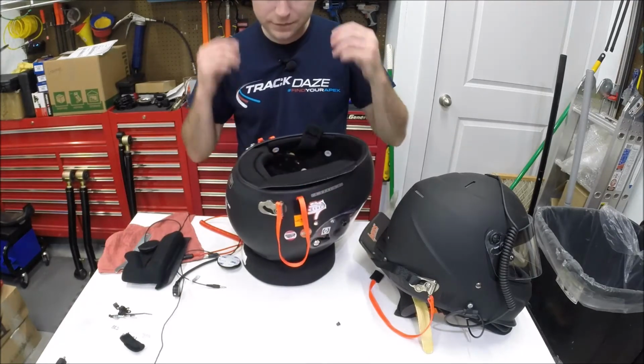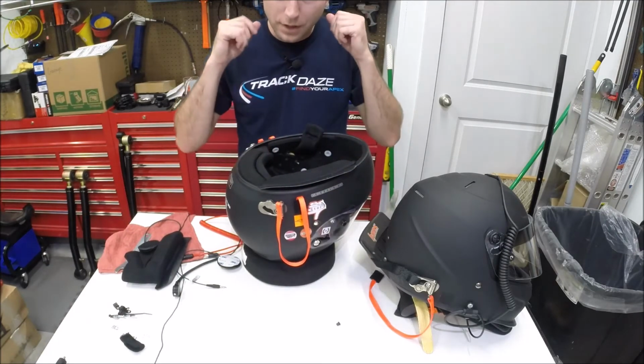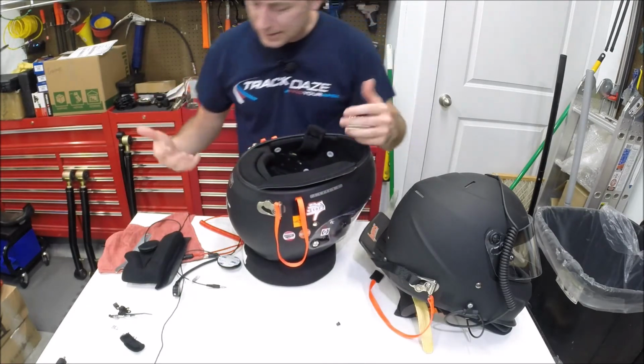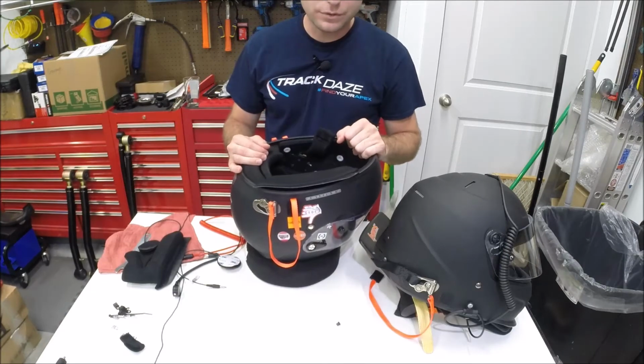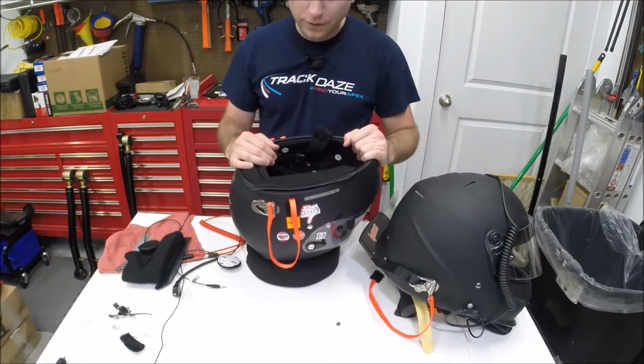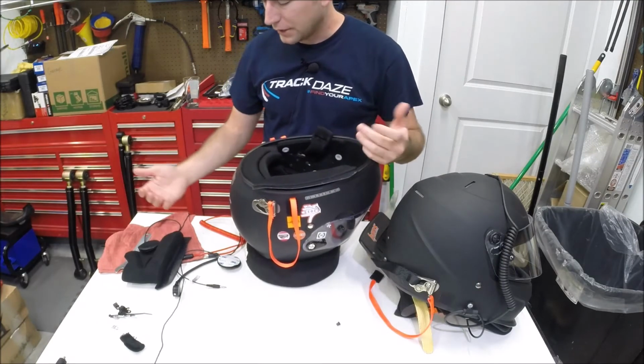And you may want to test fit it a couple of times: put the speakers where you think you want them, put the helmet on, and feel inside of the helmet and see, does that seem like it's going to line up with your ear? If they're too far back or they're trapped behind some foam, you may not be able to hear as well as you'd like to be able to.